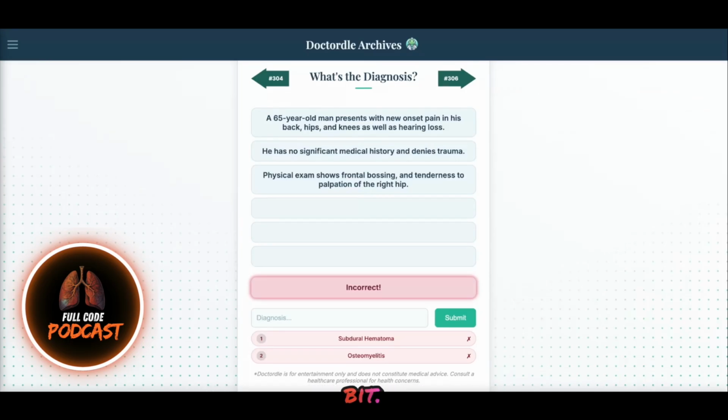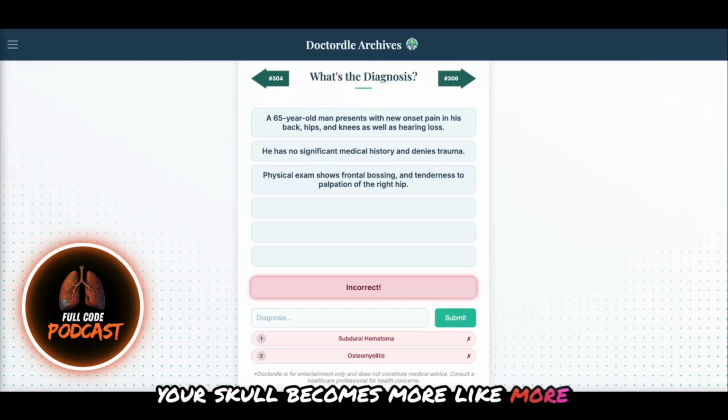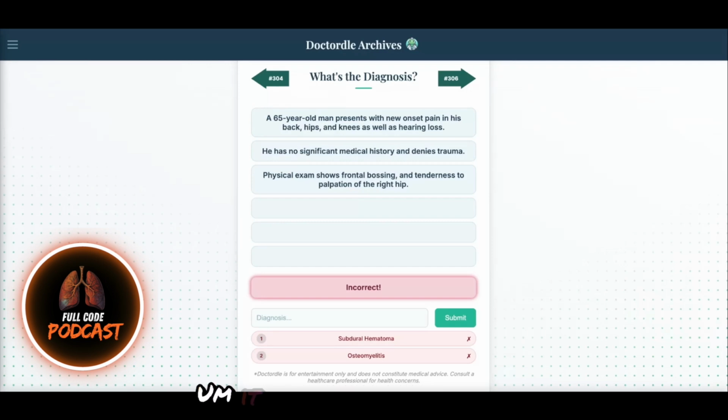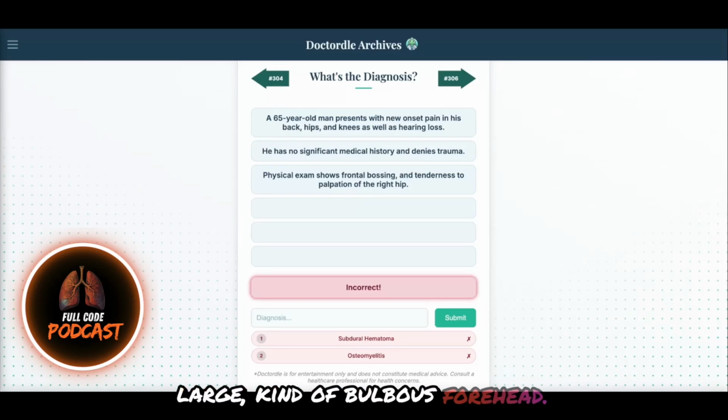So let's dissect it just a little bit. You have frontal bossing. I'm trying to think of an easy way to explain it. It's the difference between a big forehead and a pathologically big forehead. Maybe you could think of the term embossing, to emboss something. In my mind, those things kind of match up a little bit, with your skull becoming more anteriorly and laterally protuberant. If you have a chance, Google frontal bossing. I could always put up a picture, but just Google it. You'll see a large, kind of bulbous forehead.